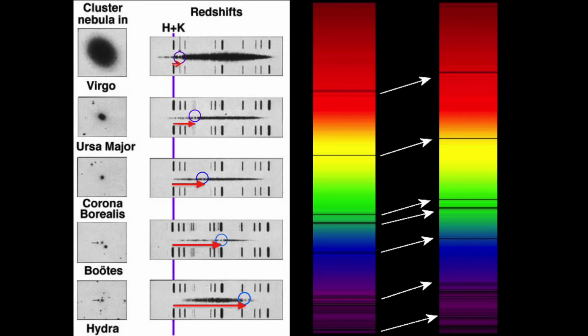We understand that these kinds of galaxies have the same kinds of stars that the Milky Way does, and the absorption features are therefore due to the same kinds of processes that we see locally and in the laboratory. They're not different processes that act on different wavelengths. Therefore, the absorption features seen in these images are redshifted, and the redshift is the red arrow pointing to the right, and the resultant location of the H and K lines is inside each of those circles.